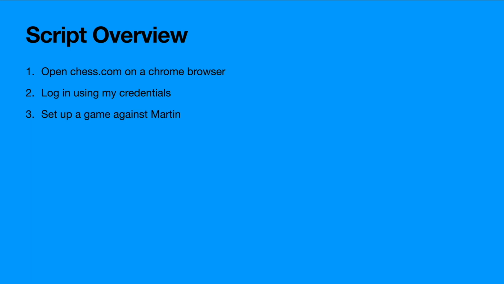As I said before, this script is just to play against Martin, but if you wanted to change this script to play against other AI or other players, all you would need to do is change step number 3, so that instead of setting it up against Martin, you set it up against another person. Now, once that step is complete, you now have a game running. You are now a part of a game, and so we can move on to the next step, which is for the script to tell us what color we are in this game. Keep in mind that this script assumes the user is blindfolded, and so as such, the person needs to know what color they are.